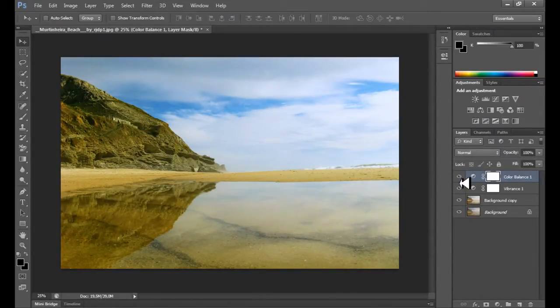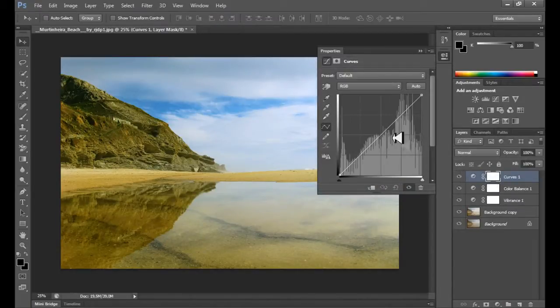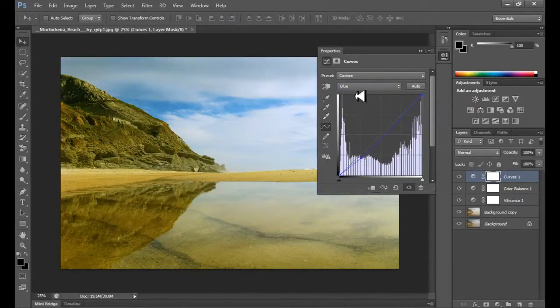As you see, our image is right now more bluish, more natural, I don't know how to say that. You can use curves as a next step. I only want to put some contrast in channel blue.